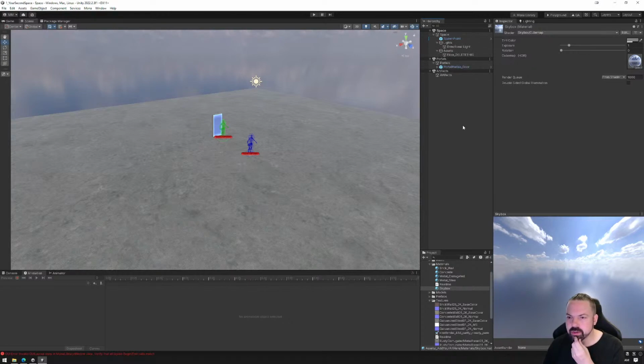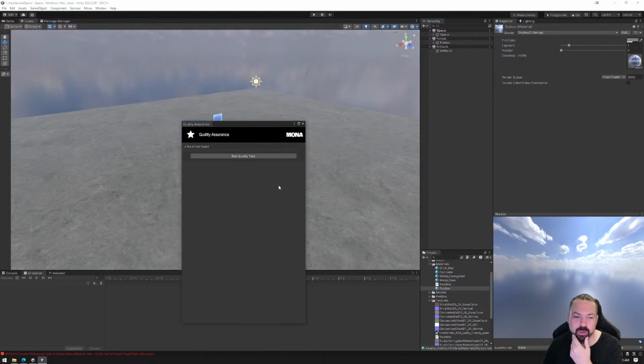If this is your first time in Unity for your second space, here's a quick overview, because these are pretty important things. If you collapse all of these assets, this is very important, because if it isn't this way, Mono will break, basically. And it will tell you here if you press on QA.